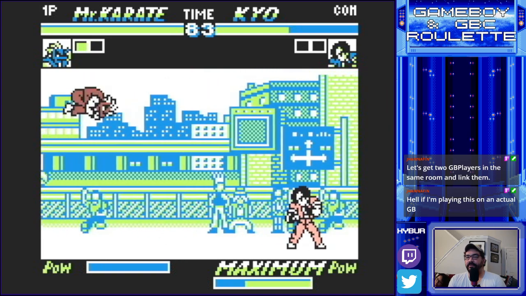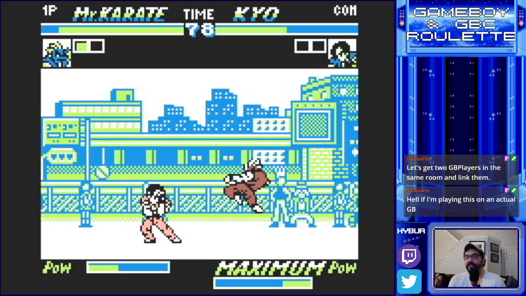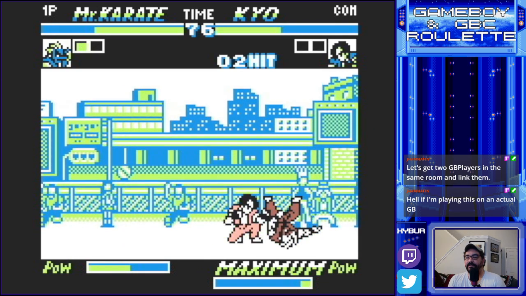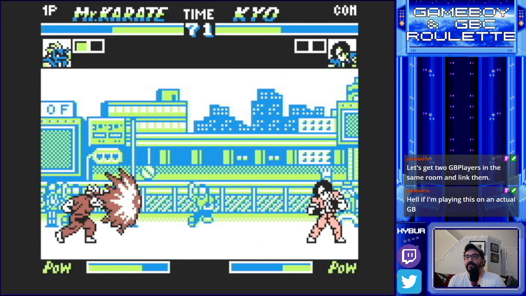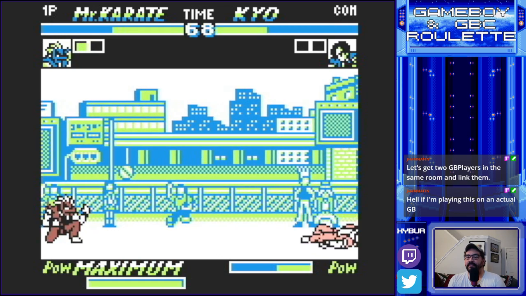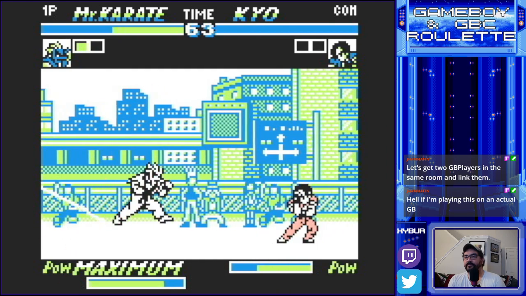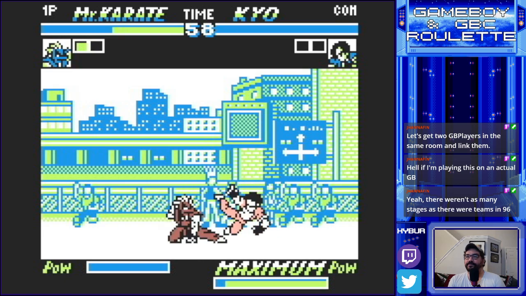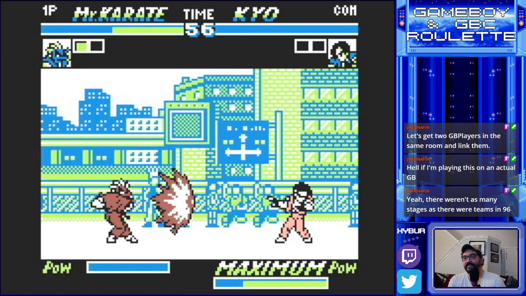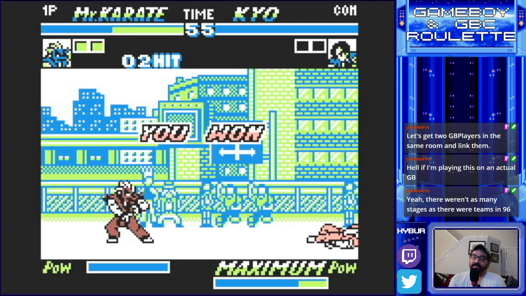And then all the bosses have their own stage. So it's a total of like 6 or 7 stages, maybe, or even less than that. I'm trying to remember if the bosses have their own stages. So yeah, you could play Nakoruru on 95 and also it had different stage variety. Block it, man. Just keep throwing out fireballs. Just keep throwing them out. Who cares? There weren't as many stages as there were teams. Yeah.